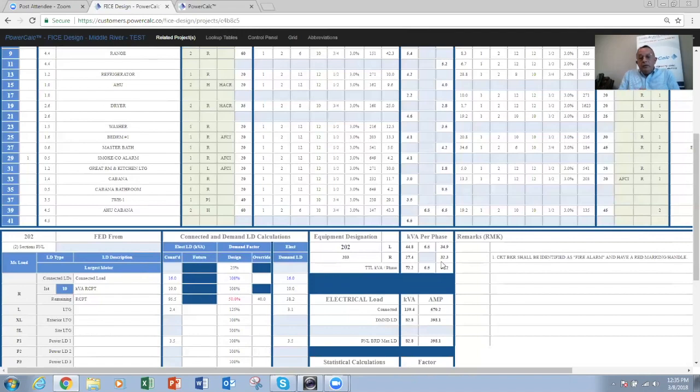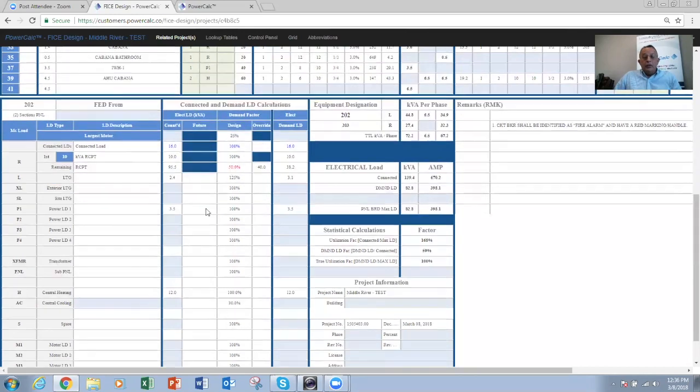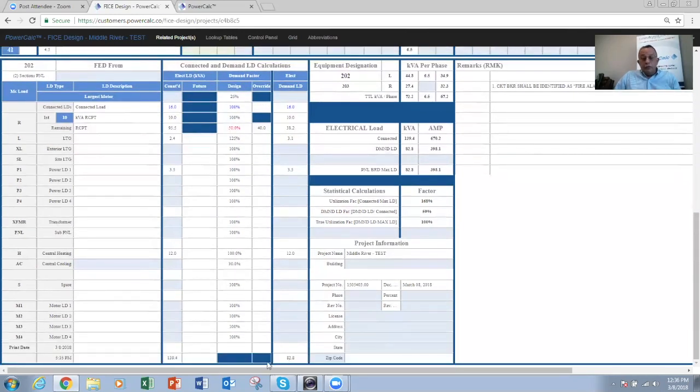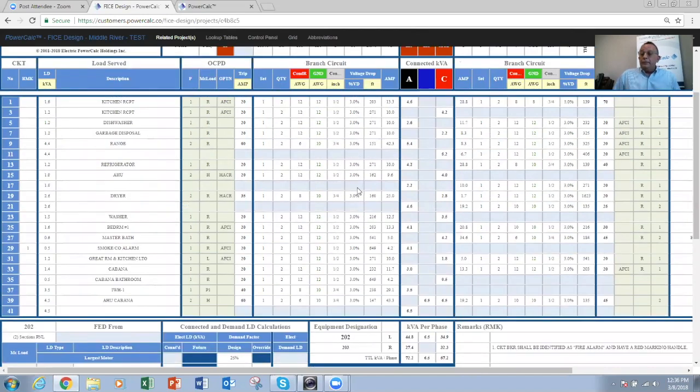Usually the engineers or the designers will denote these panels by left and right, or 1 and 2, or A and B, or A and then the other one would be AA, to know that it has been joined or fed through from panel A. The loads have been added across from the two panels, so you see that our demand load went from 42 to 80, or even the connected load. So electrically or mathematically they're one panel, but physically they're two separate panels that you can work on independently.